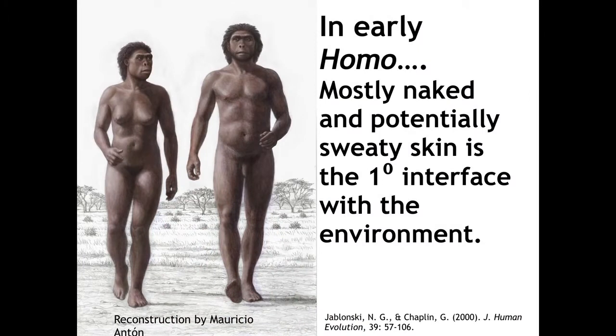We tend to think that humans are very clever and that they always evaded predation. But for most of our history, humans were running away from predators. Why the excellent running abilities? Probably for chasing down some animals, but mostly for running away from predators who were also sharing our open environment in equatorial Africa. So when we reconstructed the skin of early members of the genus Homo like the Turkana boy, we reconstructed it as mostly naked and capable of great sweating abilities. The ability to sweat liberally was an important innovation in the genus Homo.